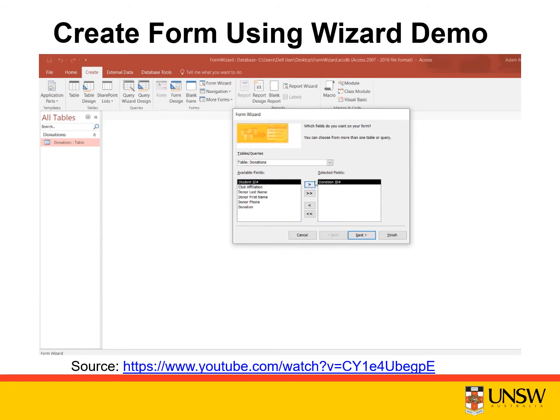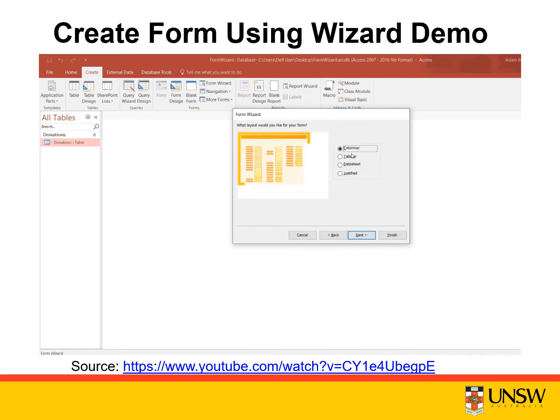You'll see I clicked it there. Donation ID moved from the left to the right. Then you'll see this button right here. This basically moves all of the fields from the left side to the right. So if I click that, you'll see the rest of the fields moved over to the right. Alright, so these 2 buttons at the bottom basically do the same thing, only they move them back, either one at a time or all at a time. For this demonstration, I'm going to show you using all of the selected fields, because if I move all of them, I can basically edit all of the records or add in new records or edit current records one record at a time. So I go ahead and I click Next.